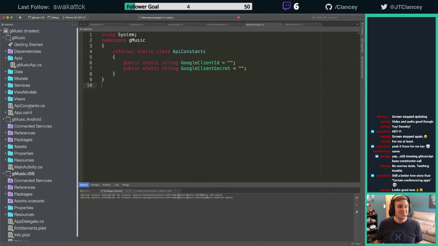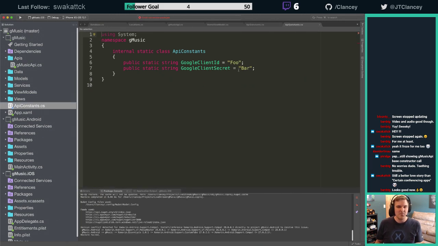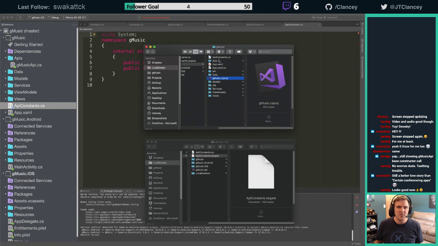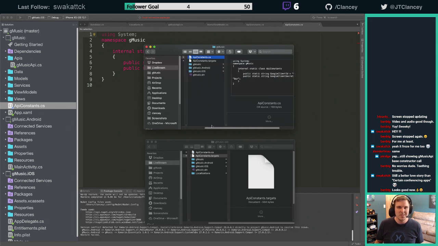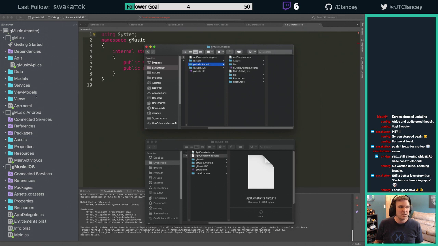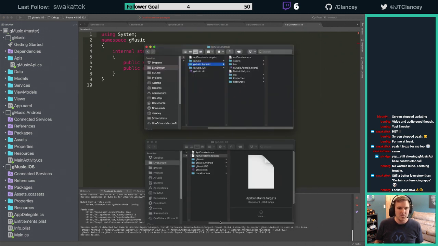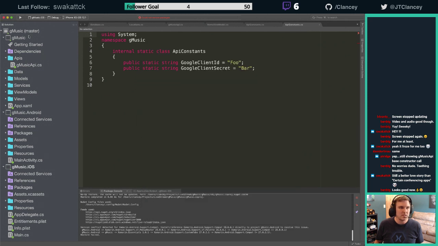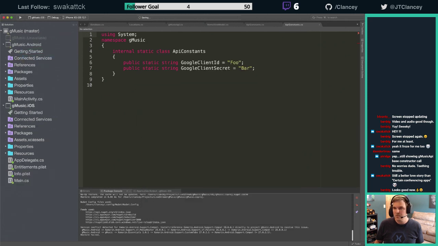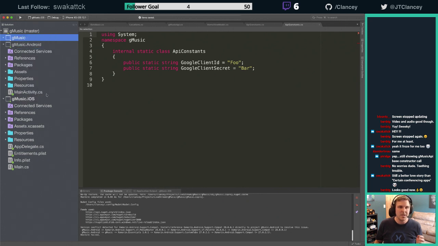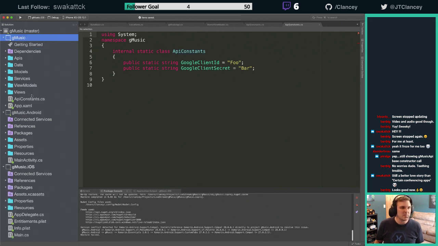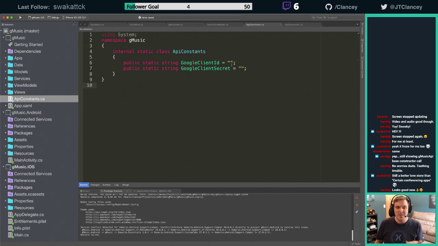So now, hey, it's working. All right, so now we have foobar. Now, if I was to, of course, move this one into our Android folder so it doesn't exist there, and now if I reload that, easiest way is to unload and now reload. I did not mess it up. Hey, it's there with the one without our secret.